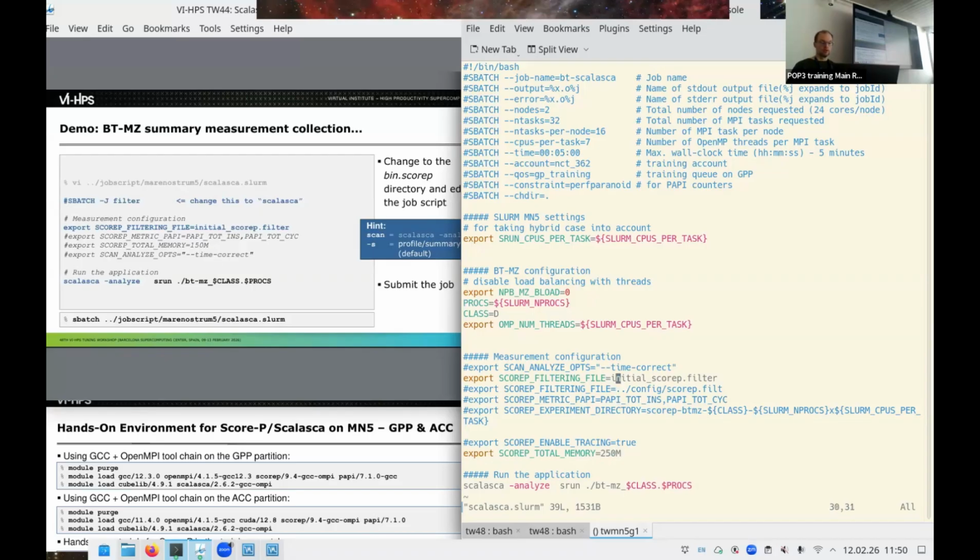And we're using the filter file that we also built yesterday. Or if you don't have it at hand, there's also a line for the prepared filter file one below, the config Score-P filter file. So these are the only variables we're currently setting. And by default, if you don't send any other parameters on the command line, Scalasca will do a profiling run, and we can show how this looks.